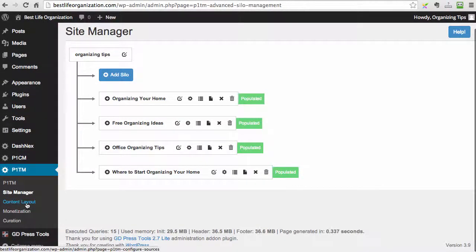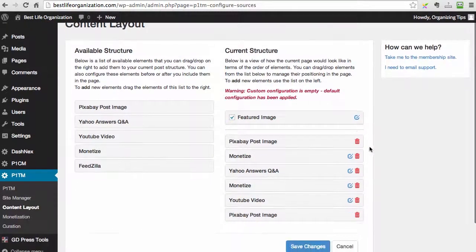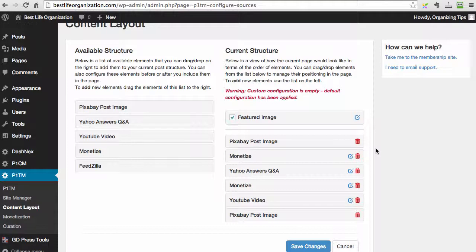Another incredible thing is content layout. And this basically allows you to create a layout of content that is unique and specific to your site. So right now we have a couple of content sources here. We are adding more. So on the launch day, we will actually have a couple more, but you can basically do however you want.